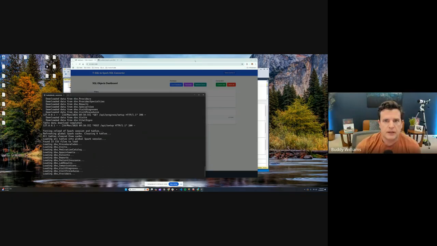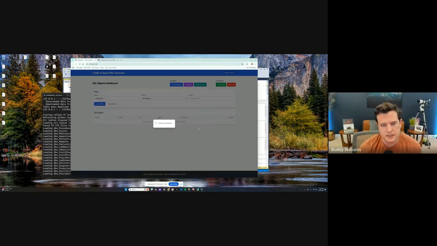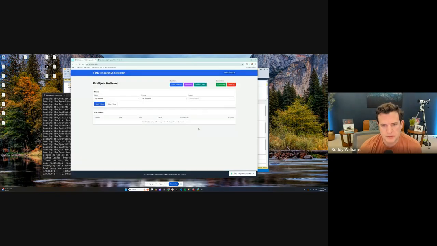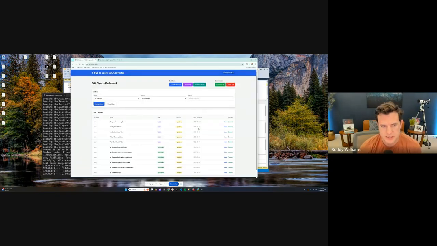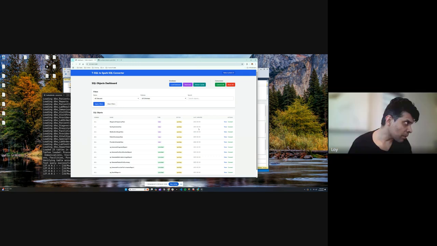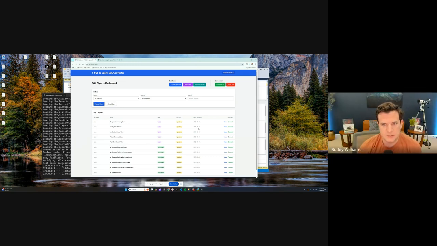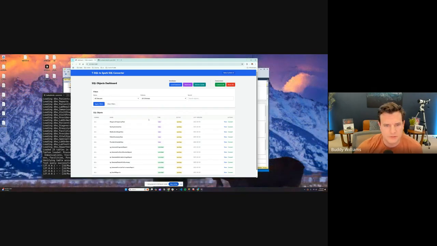It is pulling down all the views, basically pulling down all the T-SQL, and it's determined whether it is a view or a procedure. You can see that you can do some filtering, and we'll get back to the more fine-grained features in a second.